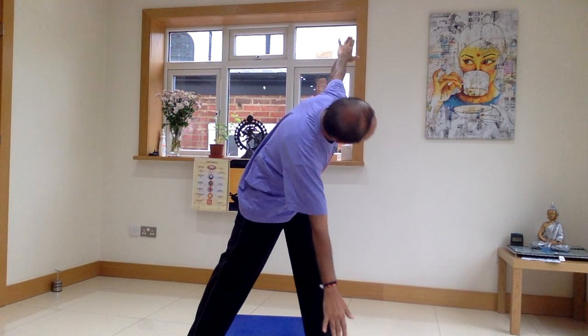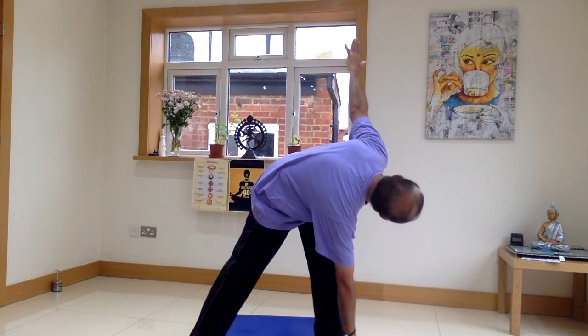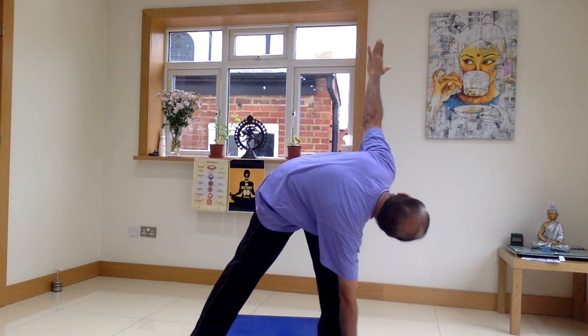And relax. Start sideways again, preparing for Konasana, Trikonasana. Slightly different breathing sequence. You shall breathe in, and then as you breathe out, you shall start with right hand going diagonally across to the left foot and vice versa. So, standing still, take a deep breath in. Breathing out, bending forward, right hand close to left foot, left hand up, looking up.